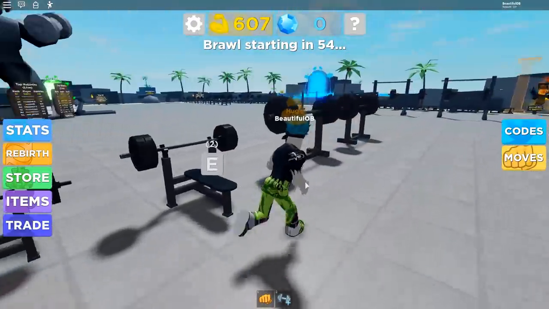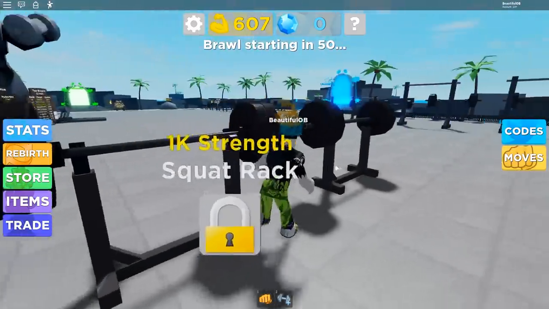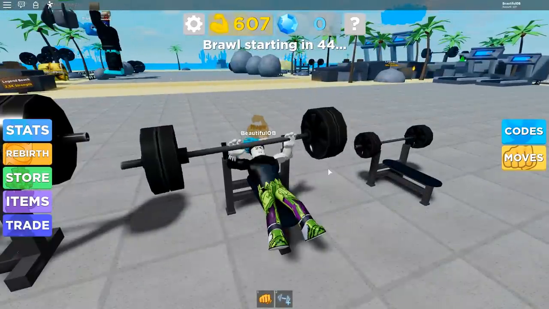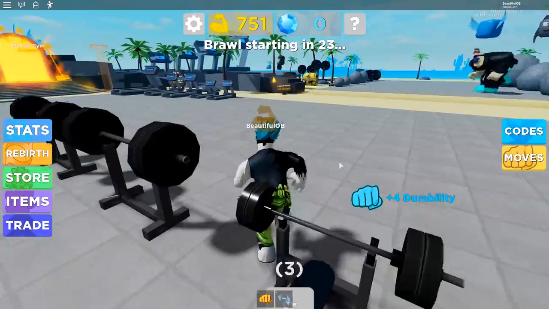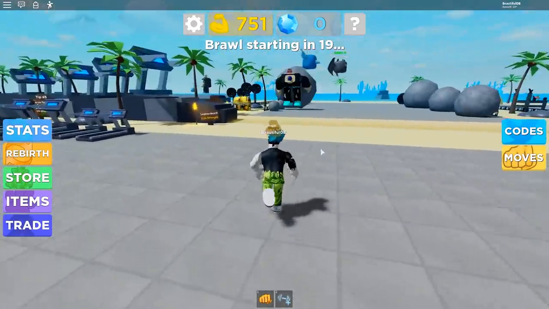Okay, you know what? We need to step up our game. I need 1,000 strength for the squat rack here. Okay, what about this? This is a bigger bench here, so maybe I can do some of this. See? I'm repping them out quick. And I'm getting 26 strength, so we can almost do the squat bar, yo. Wait a minute, what's over here? Oh my goodness, look how big I am already. Holy moly, I am going fast.